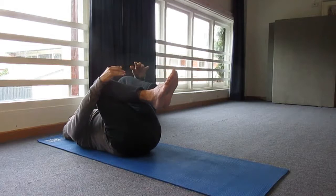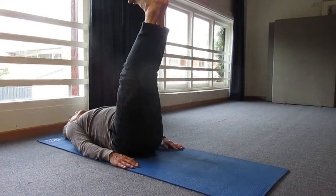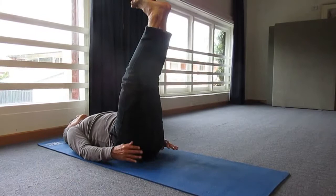And then slowly straighten the legs so they are perpendicular to the floor with the soles facing the ceiling. Push with the heels and the toes towards the face so the calf muscles, the thigh muscles are working. Holding.